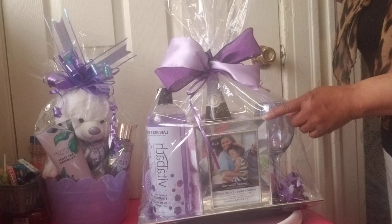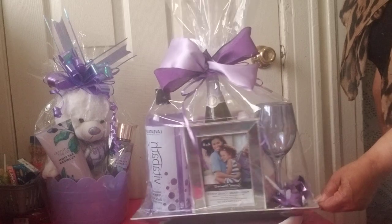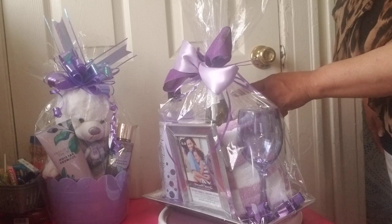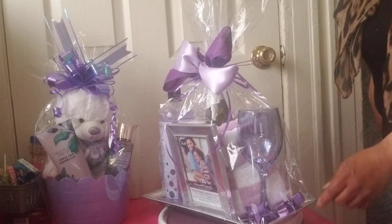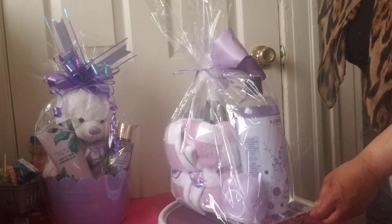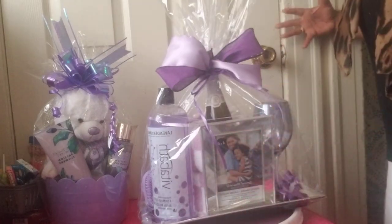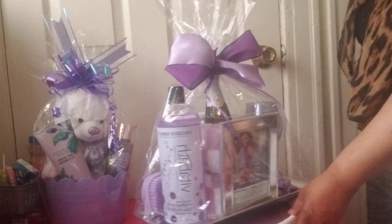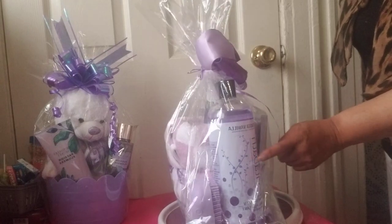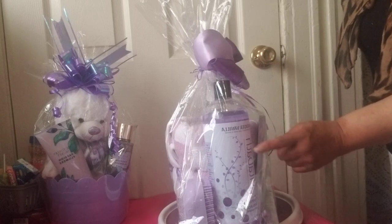I added a frame that has a mother and a daughter on it. And I added her a purple goblet that she can have to sip on her apple cider, and also a lovely towel, guys. Look at this towel, and it is super, super soft, and it is so, so big. And then I found this Vita bath, I think, at Ross, and it was only $4.99. Very nice Vita bath, lavender vanilla.